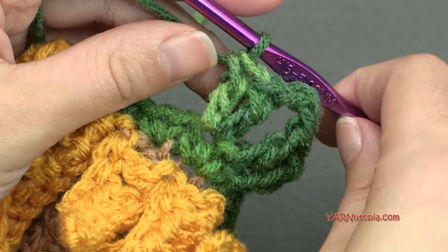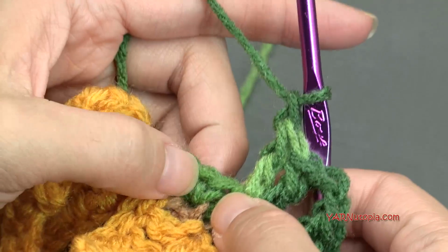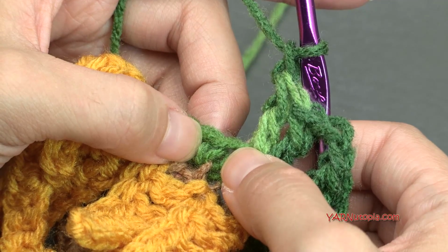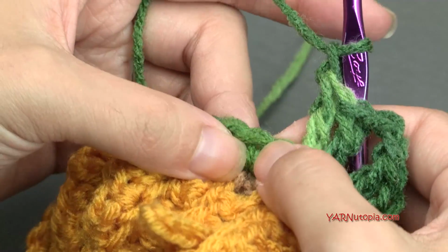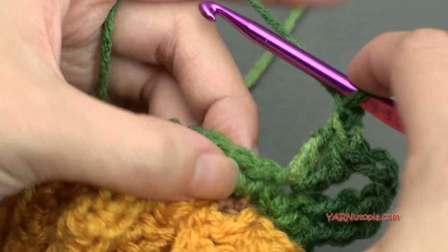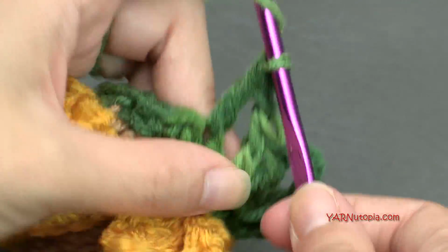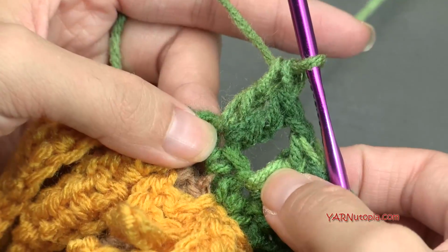Awesome. Going on to the next step, we're going to chain 1, and we're going to skip the next stitch. Sorry, just skip the next 1 stitch. We're going to put 2 double crochets into the next stitch. So yarn over, skip this stitch, go into this stitch for 2 double crochets. So 1 and 2. Okay, just like that.